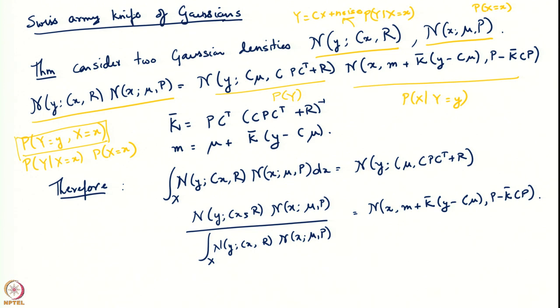Now from here it is very easy to compute the Kalman filtering equations. All one needs to observe is how to compute the prediction and the measurement update steps by using this particular Swiss Army knife formula that we have. So, let's do that in a moment. First you have the prediction step.